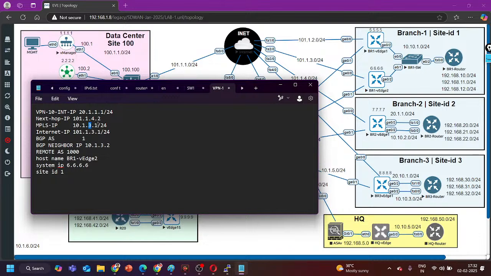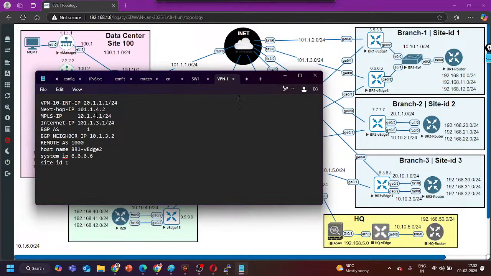MPLS interface IP address, I think again 4.1. Yes, 4.1 only. Internet IP address also 4.1. BGP AS number 2. Neighbor IP 4.2. And remote AS 1000, host name branch 2, PS 1. System IP 7.7.7.7 and site ID 2.